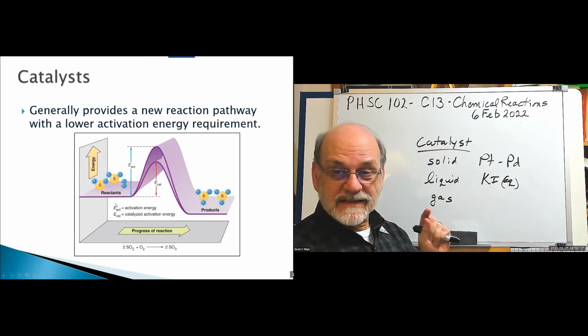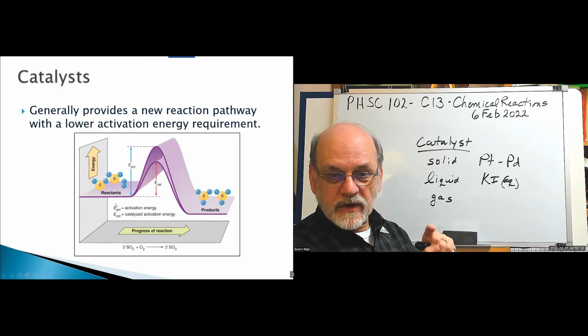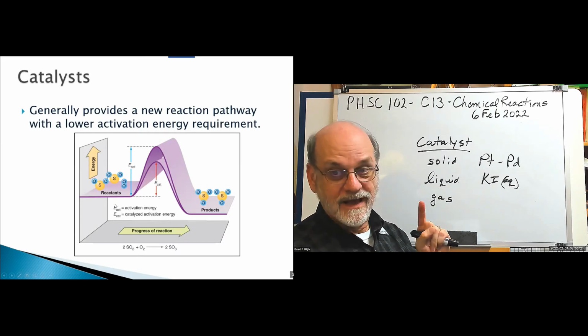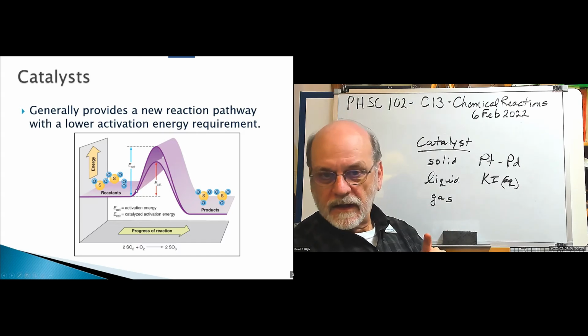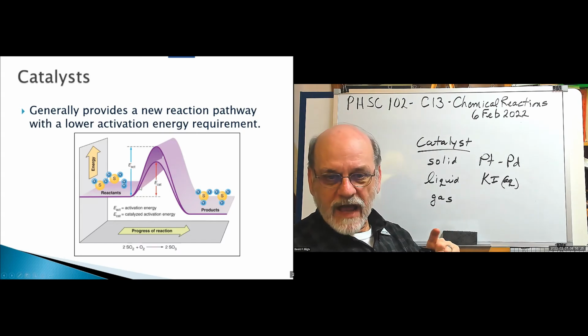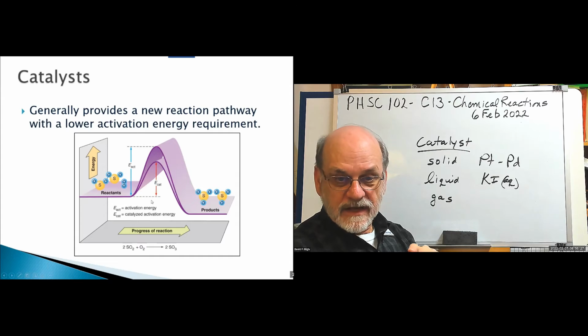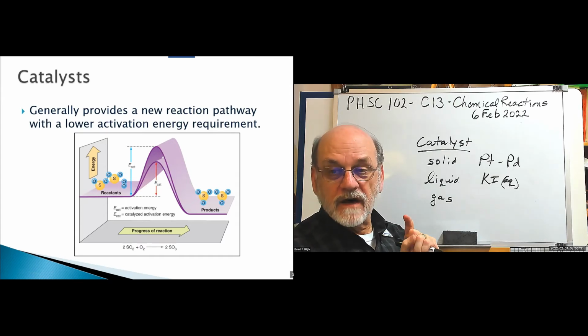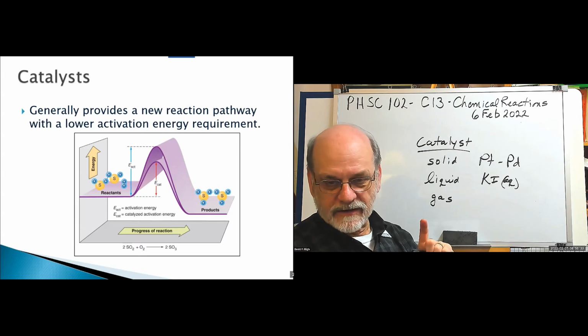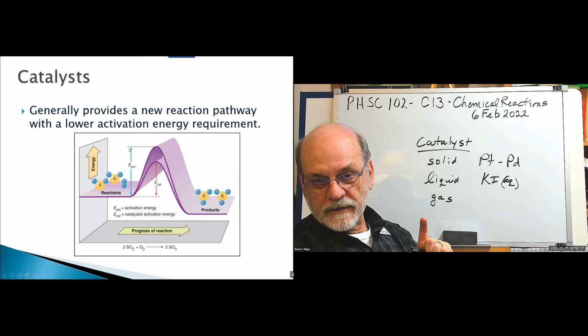Now, what does a catalyst actually do in terms of activation energy? That's the key. The activation energy of the reaction with a catalyst is much lower than the activation energy of the reaction without the catalyst. And that's what this diagram shows. This is the uncatalyzed activation energy, and this is the catalyzed activation energy.